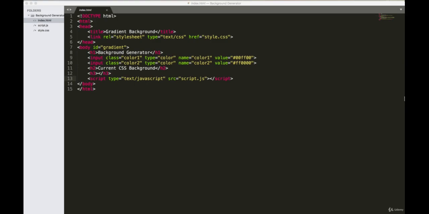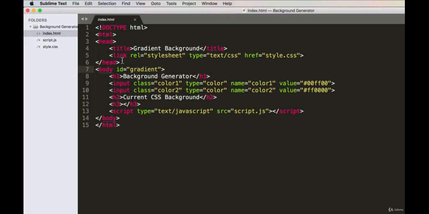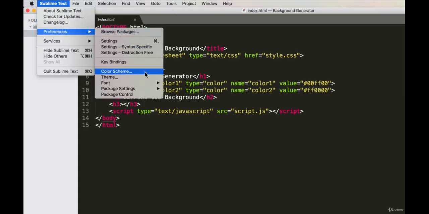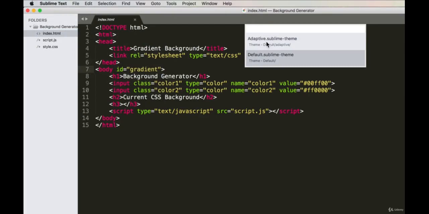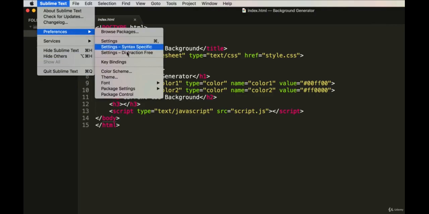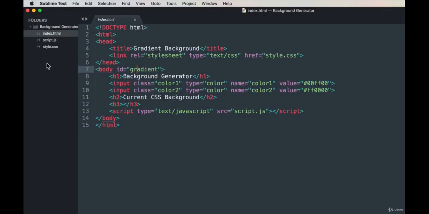Now let's get started. In this video, we're going to customize Sublime Text. Sublime Text looks pretty nice, and I have a sample project, actually our background generator here. It's kind of plain and boring. I want to show you that if you go to Sublime Text, Preferences, you can actually choose some color schemes and themes. So theme, for example, you see that we only have 2 right now. I can change it to that. I can change the color scheme to this, and we get a bit of a change.